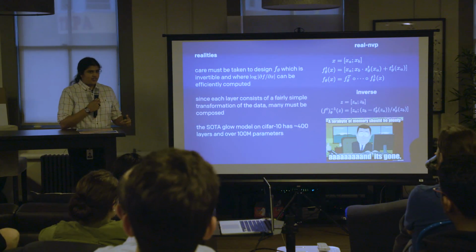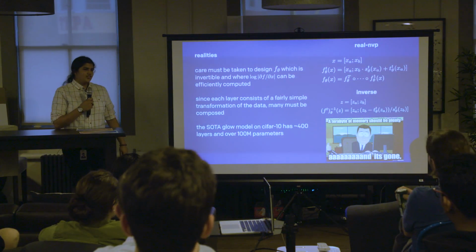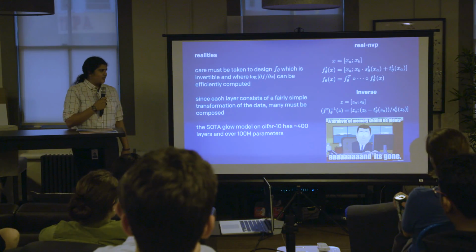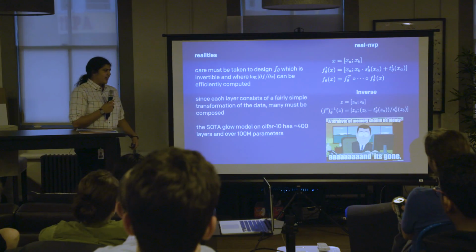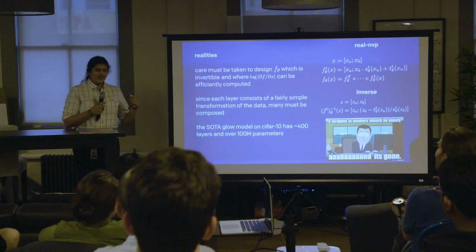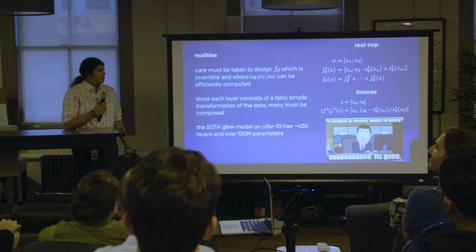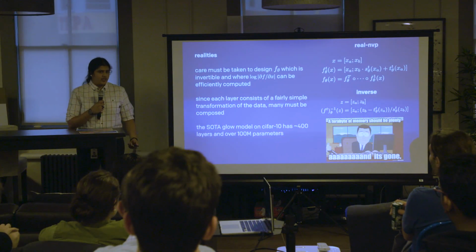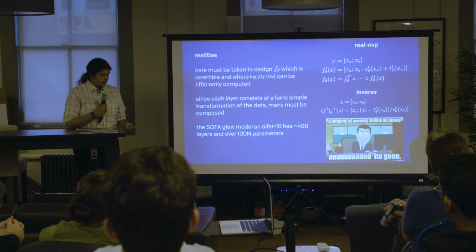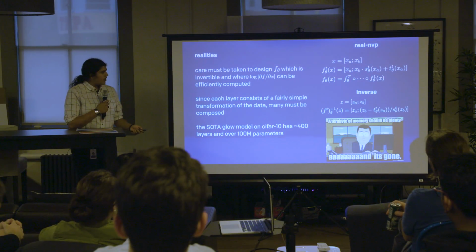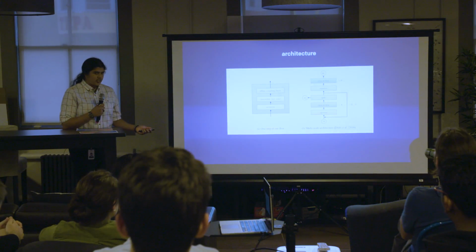And so as you can see, I have placed this meme here to demonstrate my frustrations, in which you build a large model and you want it to be tractable, but no matter how much memory you have, you always run out of memory. So the types of transformations you can do are things like affine transformations or one-by-one convolutions. And I can talk more about that when I talk about the specific architecture.